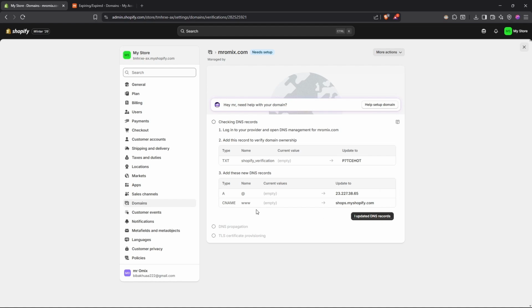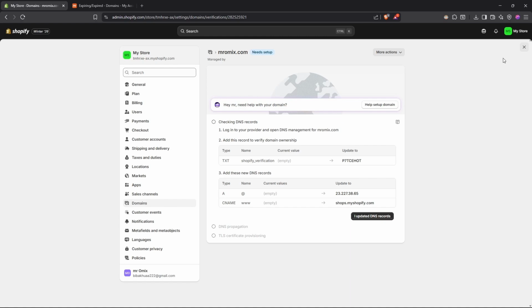And finally, sometimes there is a problem of recently changed name servers, so you'll just have to wait longer. But as I said, it should not take more than 1 day. If it takes more than 1 day, you'll have to contact support. So 99% of issues are DNS mistakes entered manually by people. If you entered everything correctly, it should work nicely without any problems. And that will basically be it for you.